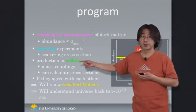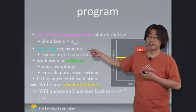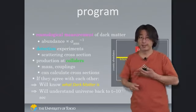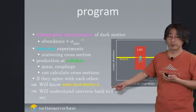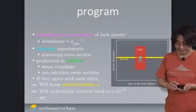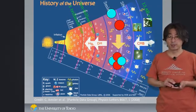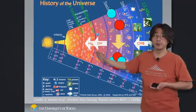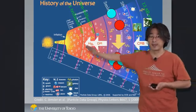So in the same way, if you can actually measure the properties of dark matter using particle colliders and make predictions on how strongly they would interact with the ordinary matter, and how much of them should be left over in the current universe, and if that agrees with what we observed in cosmological measurements, only then can we claim that we have a victory. Namely, we have understood what the dark matter particle is, but also at the same time we have understood how the universe was like when the dark matter was created, and that actually turns out to be this era of the universe. The universe was only like a 10 billionth of a second old. So that way, we hope to go well beyond the 3-minute-old universe where the helium had been synthesized, back to the point where the dark matter had been made. So this is how we would like to make progress in understanding towards the beginning of the universe.